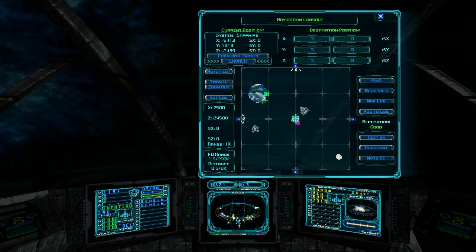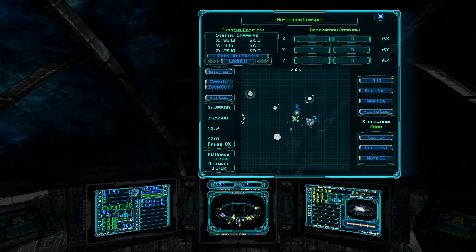And the way the universe is broken up, we have sectors. And then within those sectors are coordinates. So if you look right in here, this shows you the coordinates. Now sector 00 is right here, and then there's coordinates within that.